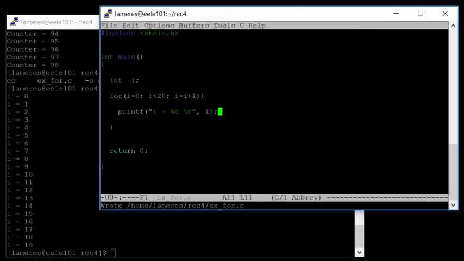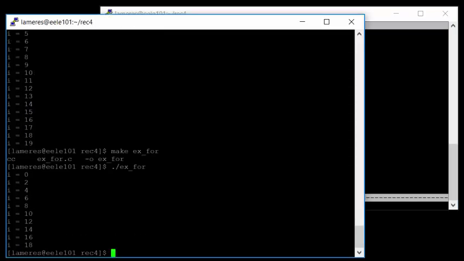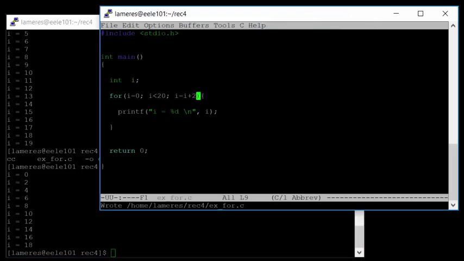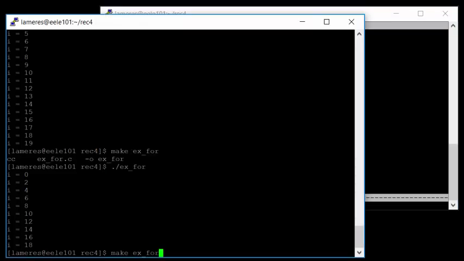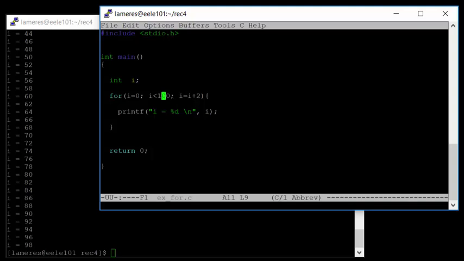And let's change a couple things. We could have said, let's increment it by 2. Control save. I come over here, make it, run it. Look at, now it incremented by 2. I could also come up here and say, go up to 100. And so I save it. I come over here, I make it, I run it. Look at how quickly I can change what's happening inside of this for loop. And I don't have to do anything but set up the initial conditions.